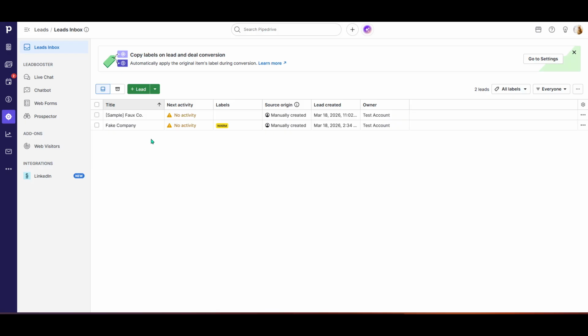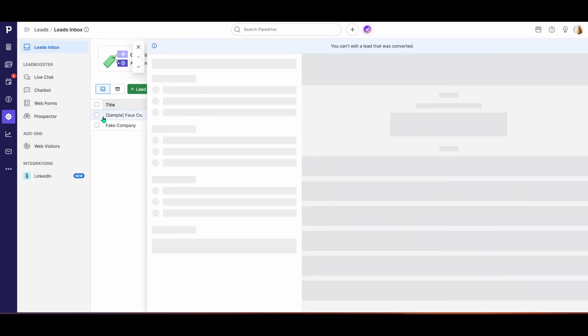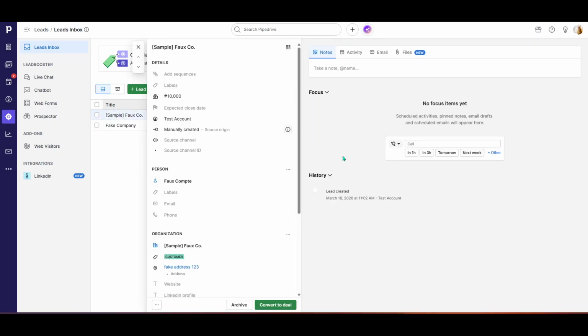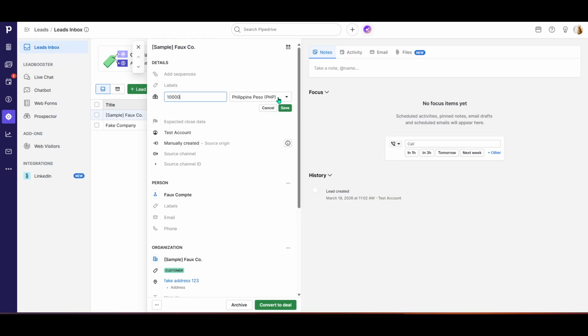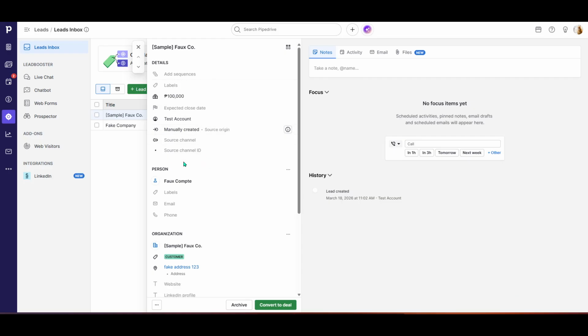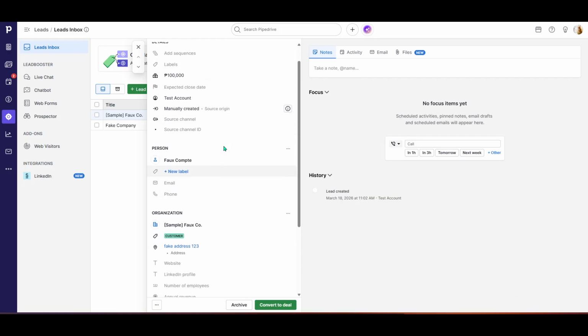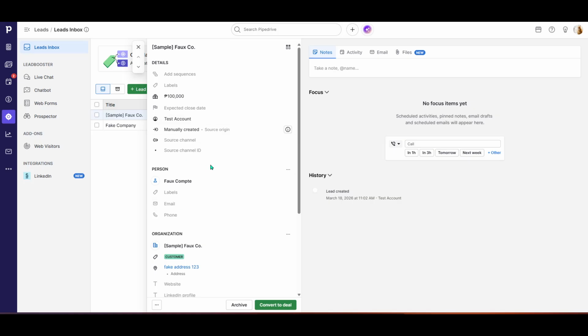Next, select the lead you want to convert into a deal. Click it to open the lead details. This is your chance to verify that everything is ready for the move. Check that the contact person and organization are correct, skim your notes, and confirm the potential value if you've added one. Make sure any important activities or reminders are attached because they'll come with you when you convert. If the lead has gone cold or isn't a real opportunity, you can leave it as a lead for now. Converting is best when you have a qualified path forward.